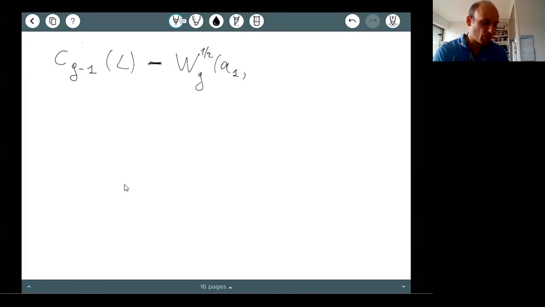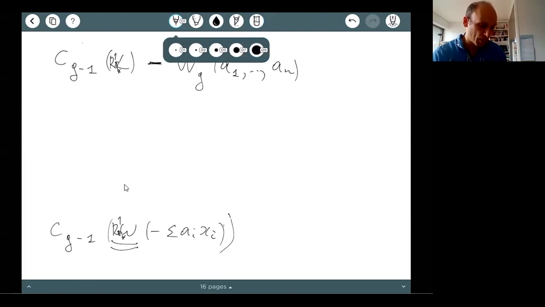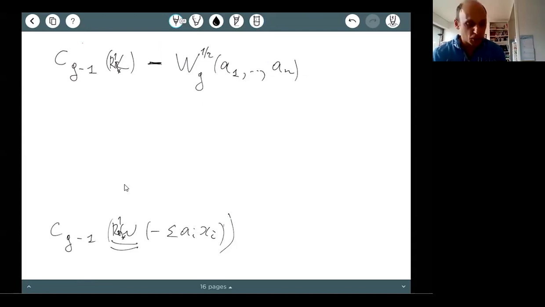The r-spin Witten's class, A1 through An. So remember before when I told you about c_{g-1} of the twisted omega, R1. So this R1 here, R1 of the twisted omega, is a rank g minus 1 vector bundle. In principle, when I have a rank g minus 1 vector bundle, its g minus 1th Chern class does not vanish. But this one does vanish because there was this cosection that goes to C.